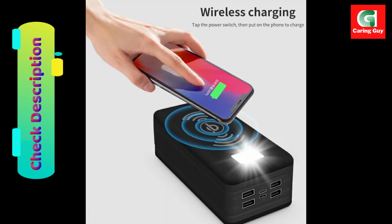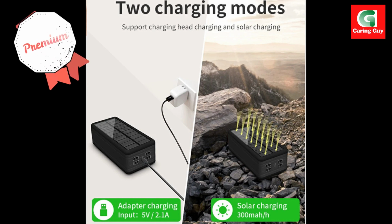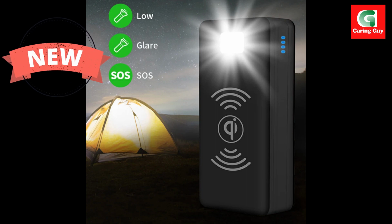Dual strong LED light design to illuminate your night. Waterproof for daily use, strong and durable. Safe polymer battery core, multiple protections, ultra-high conversion rate.